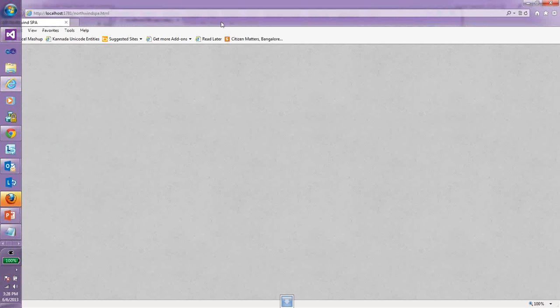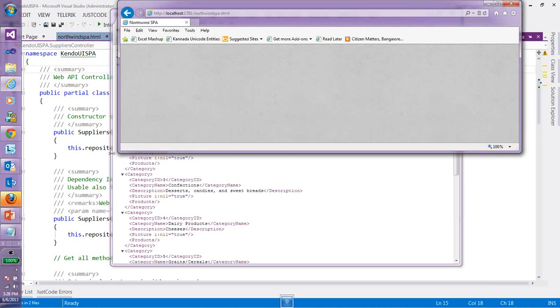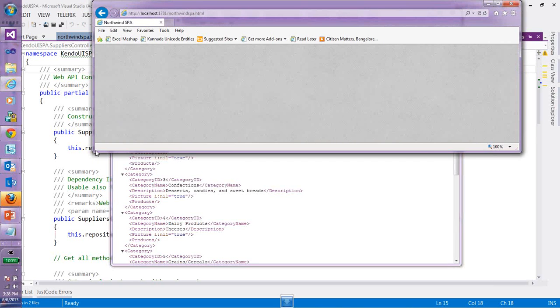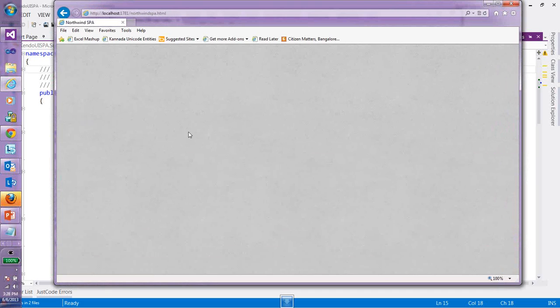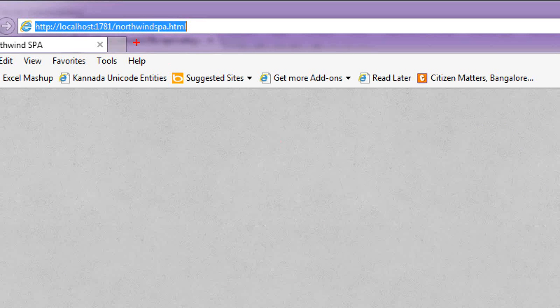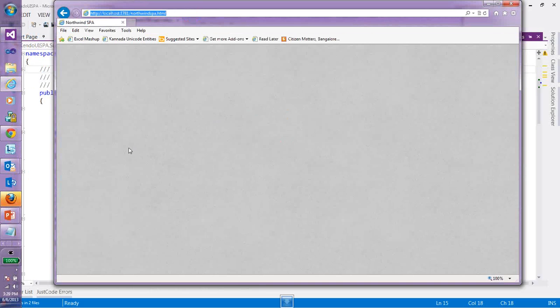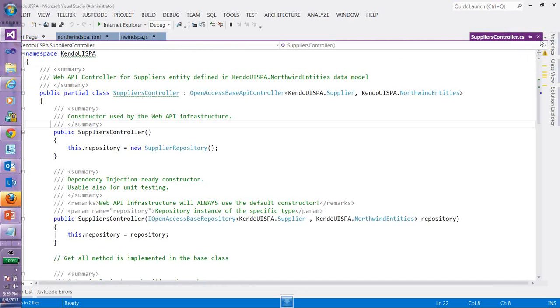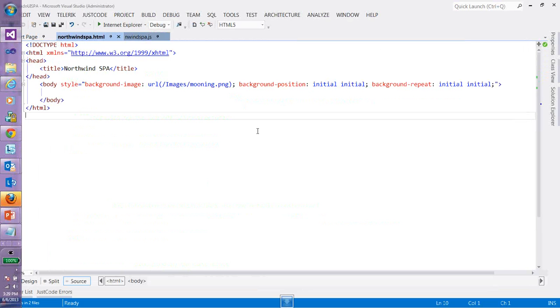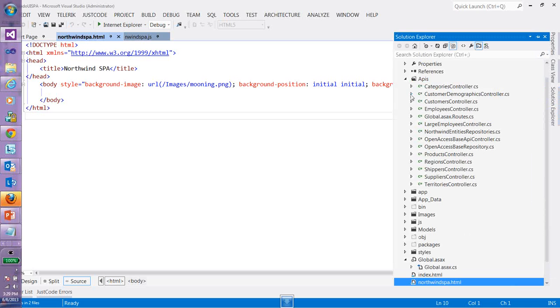Okay, so what you see here is an empty application, an empty page basically. I have created a web application using ASP.NET, but it doesn't matter what you use, because as you can see here, it's just an HTML file, and I'm just using the web server for a reason. I showed you the web API, so that's what's powering the backend to get the data. Now I have a simple HTML file.